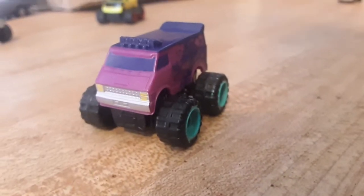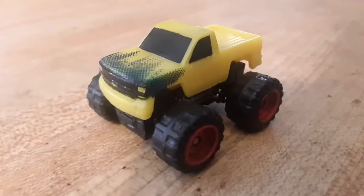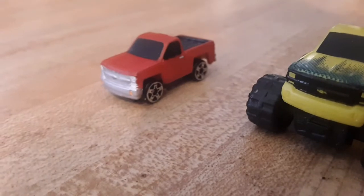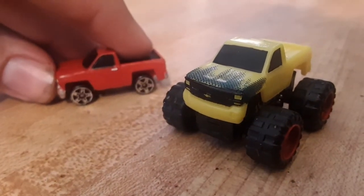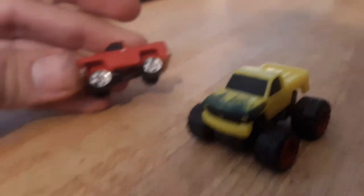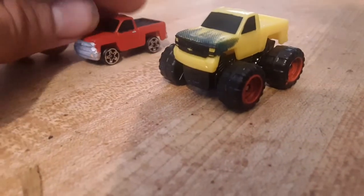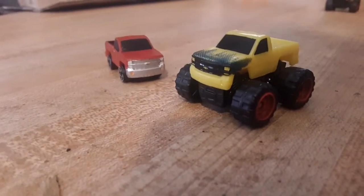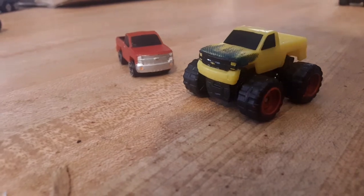Speaking of custom ones, we're going to see two custom ones in this video. The next one is the Chevy Silverado. You can lower them, but they aren't going to seem like they want to stay together — they have suspension and always reset when you put them down, though you can fix it pretty easily. If you want to buy multiples and lower them, or even make regular ones from the shell, you can. You can also make other vehicles into monsters, though cars are tricky to lift.